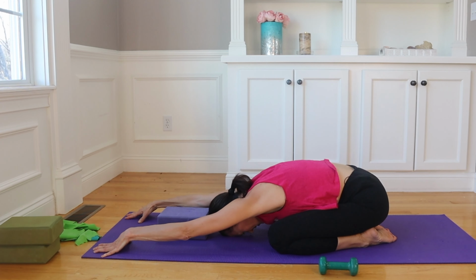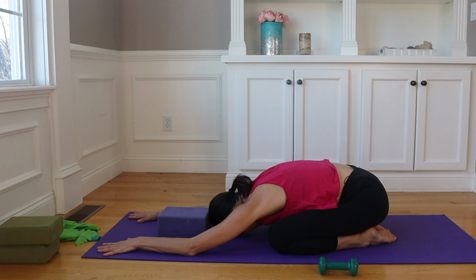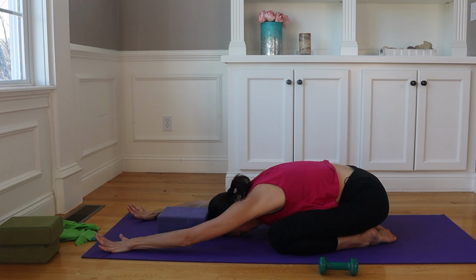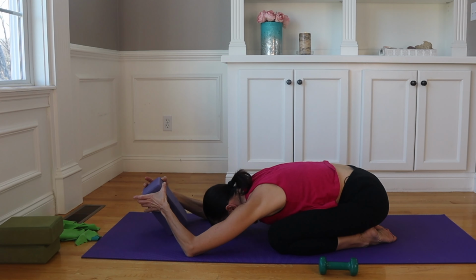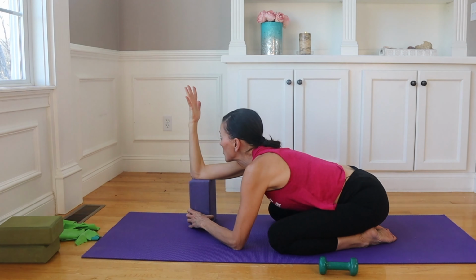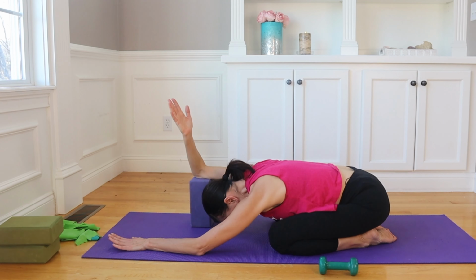Tent your hands and then release. And again, tent them, reach up and release. Then push down through the whole hand, spread it wide. Now, if you'd like to, come on up and you're gonna take your block up and place one elbow on top of the block. Your fingertips are reaching up towards the sky and then float down towards the earth.